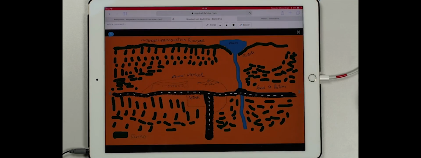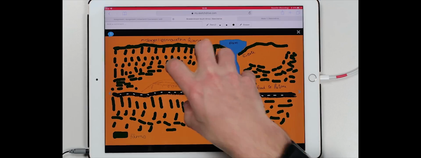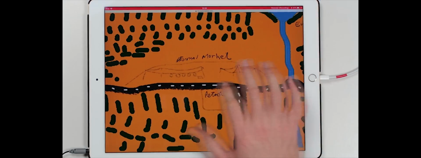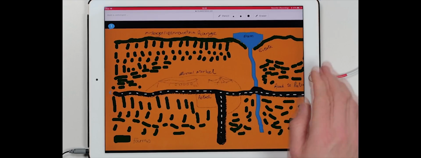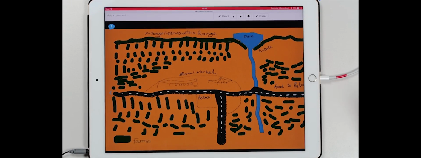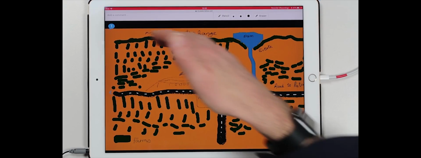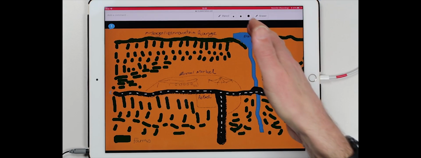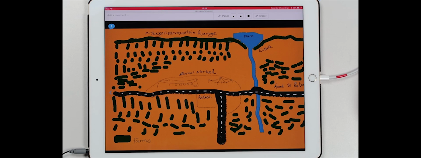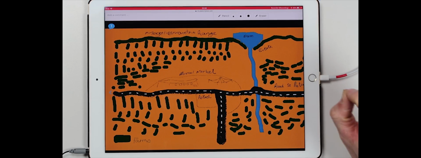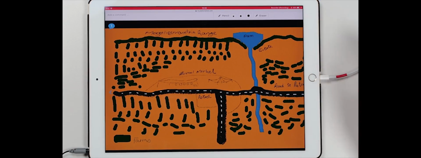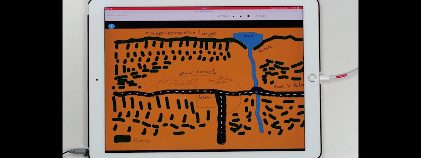This is a map of her hometown. There is an informal market in the town center, which we can see here, and there is a petrol station. And obviously, the rest of the town is organized rather informally around that informal market. We see a mountain range in the distance with a dam and a lake, and there's a stream running through the town. It's a very simple map, if you may call it like that, but it's an extremely effective map just because there is so little information in it that is actually telling everything that this person wanted to communicate about the village.